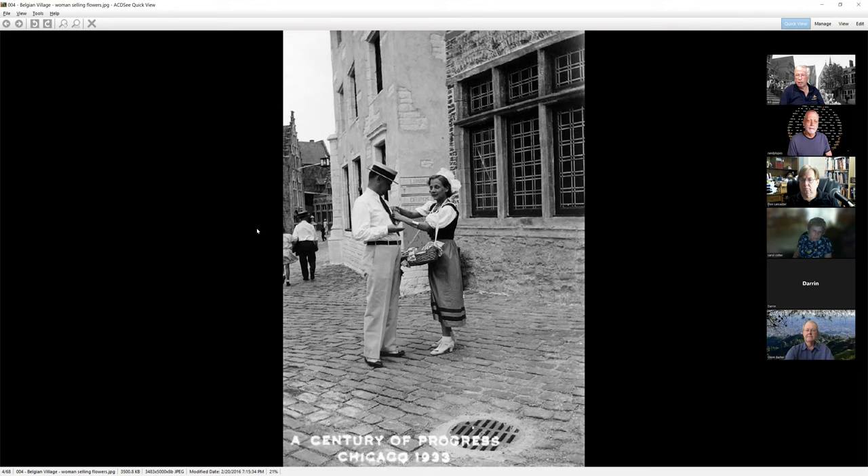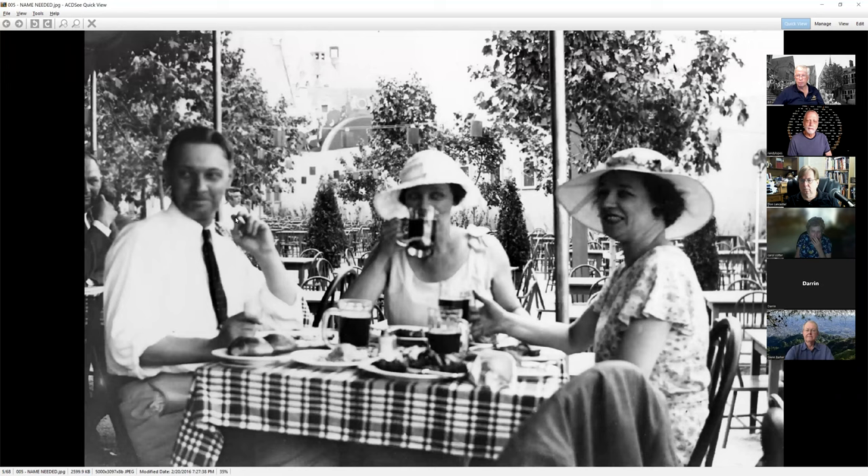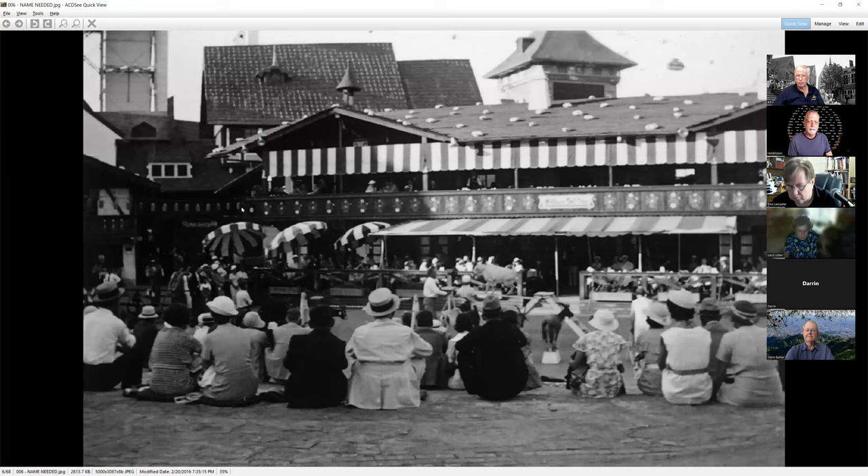Very elaborate titles were printed on the pictures. So this gentleman is out there buying a flower and she's happily pinning it on his lapel. Just like New York, there were cobblestone streets and stained glass pane windows — they went to a lot of effort to do it. Folks are having a nice meal at the fair, and in the background you can see the tower of the Belgian Village.